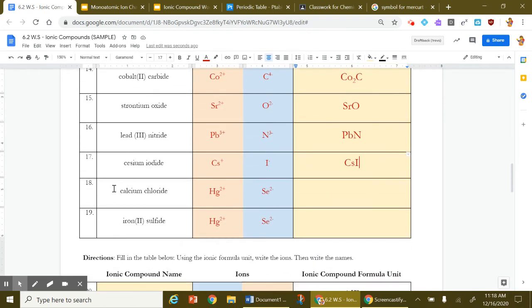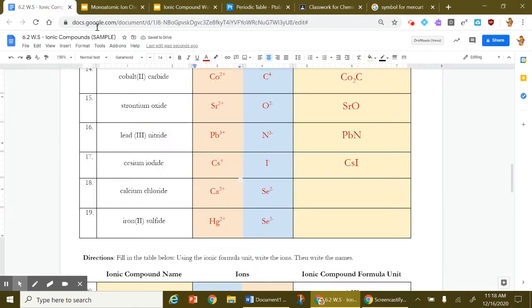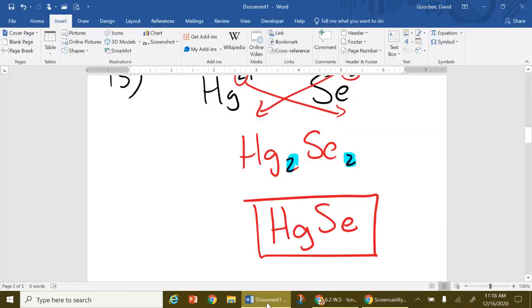Okay, this one I know for a fact is going to be a little bit tricky. Okay, so calcium chloride. Calcium is Ca with a 2 plus charge. All right, you can find it right here. Calcium with a 2 plus charge. And chloride, we're familiar with chloride. That's Cl with a 1 minus charge. Okay, there you go. So this we are going to have to do a bit of work. All right, so I'm going to crisscross this. Let's give crisscrossing a try.